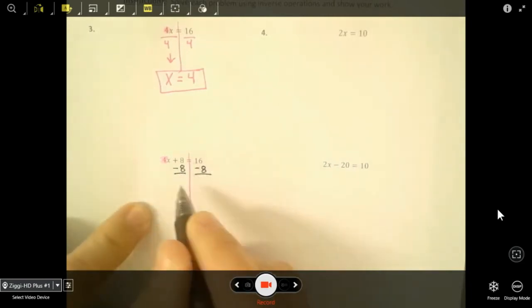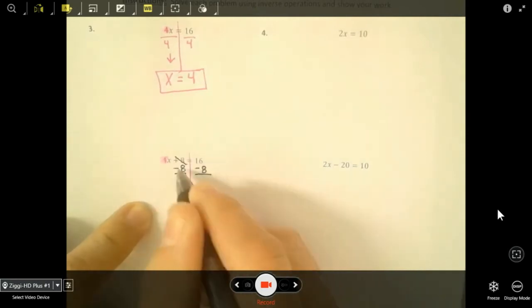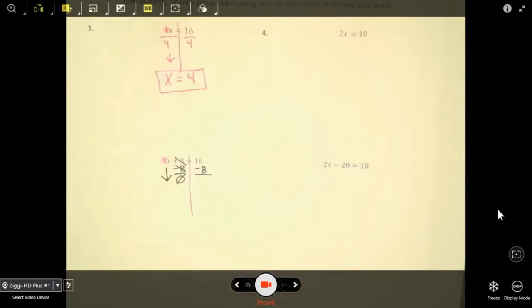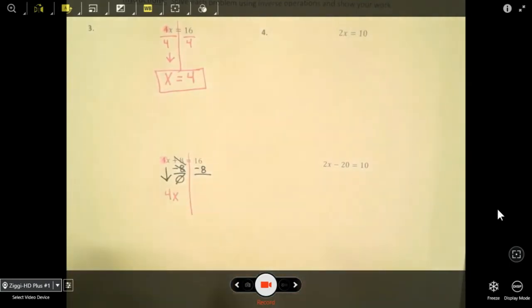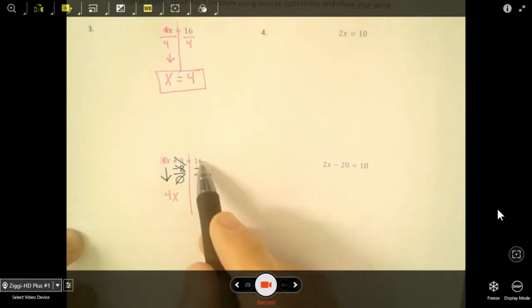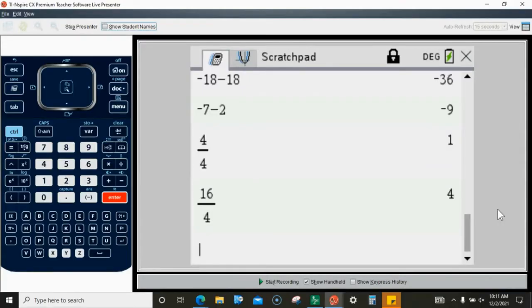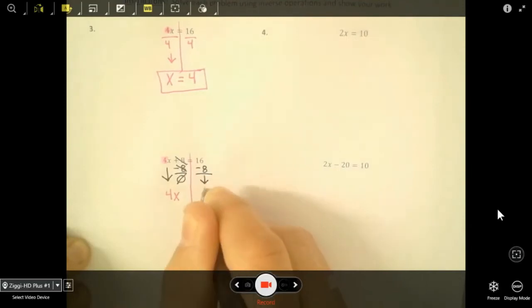Now 8 minus 8 gives me 0. So those is what we call cancel out. I'm simply left over here with 4x. And over here on the right, we also subtracted 8. So I need to put this in my calculator. 16 minus 8. Notice that gives me 8. So right here, I'm going to write positive 8.